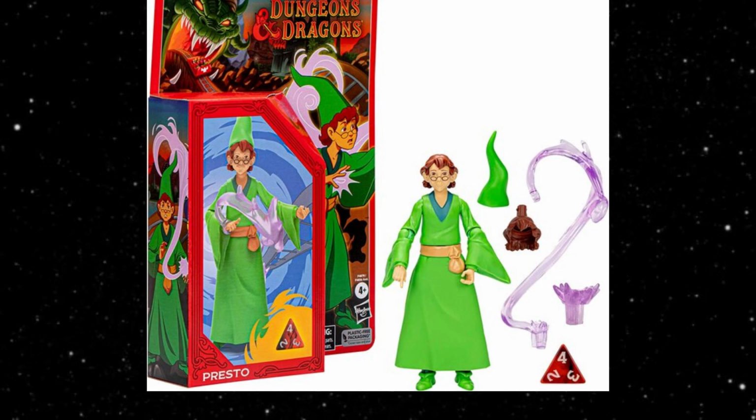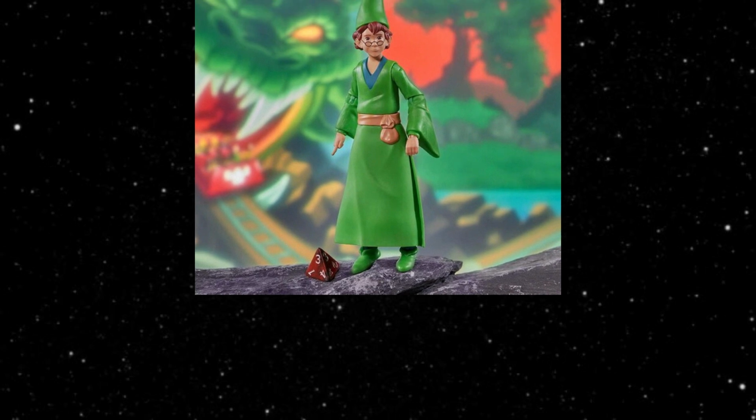Also, you have this interesting looking bit of magic that swirls around, so it kind of looks like he's casting a spell, and that's cool too. At first I was a little put off by this accessory, thinking it was just really a cheap cop-out, but when you see it posed, it looks pretty good.